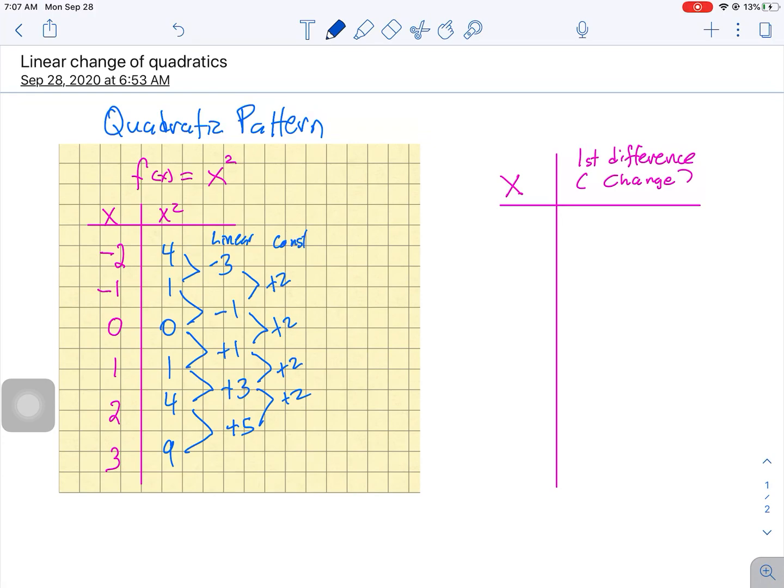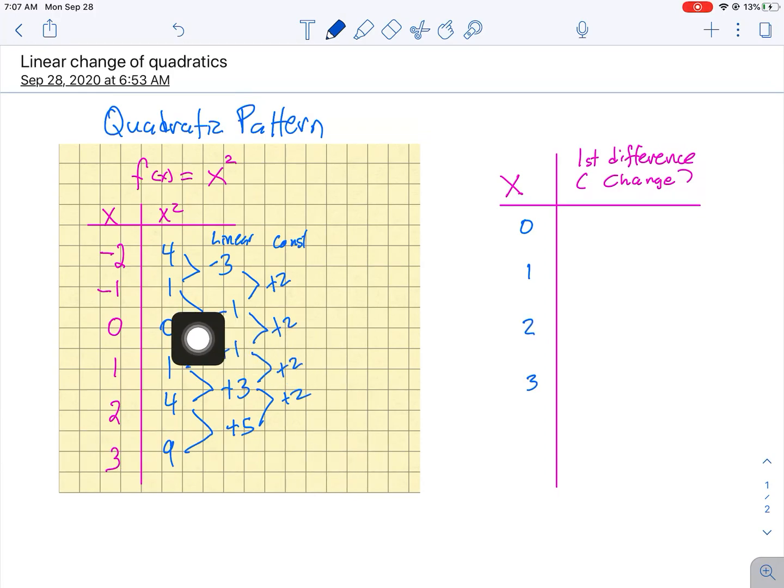So what we need to do is figure out what the equation is for these data points: negative 3, negative 1, 1, 3, and 5. We know it's a linear equation. So we're going to use what we have here as our x values. I'm going to start with 0, because when x is 0, that'll give us the y-intercept. And then I've got 1, 2, 3. I'm going to go with these.